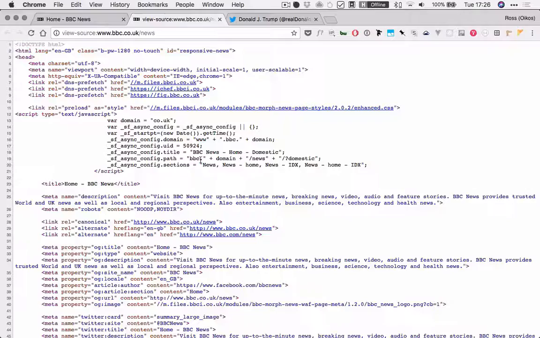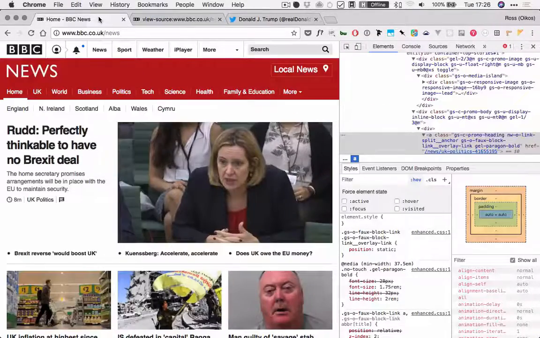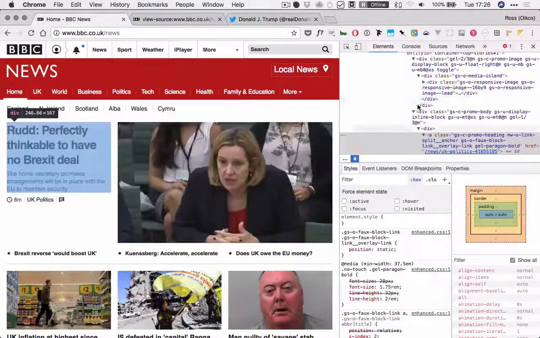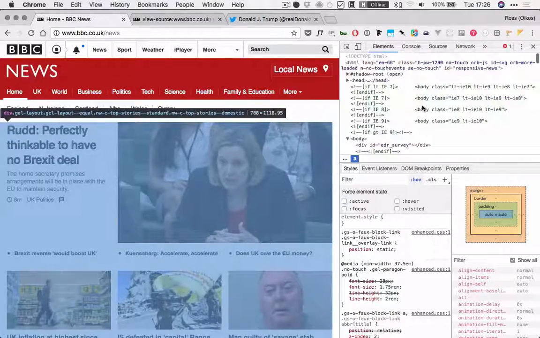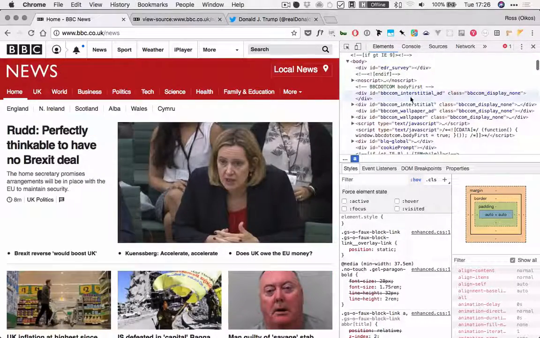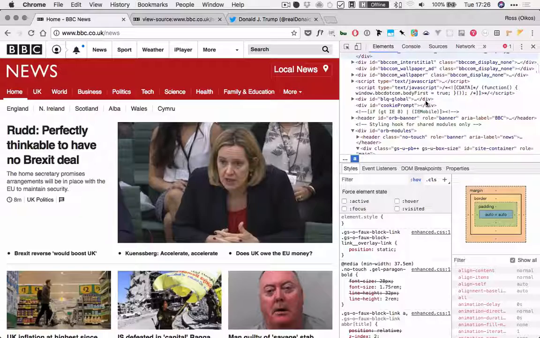This source code that comes back from the server is different, or can be different, to the tree of elements that you're inspecting here. And the reason is that this tree of elements is alive and can be modified by JavaScript.